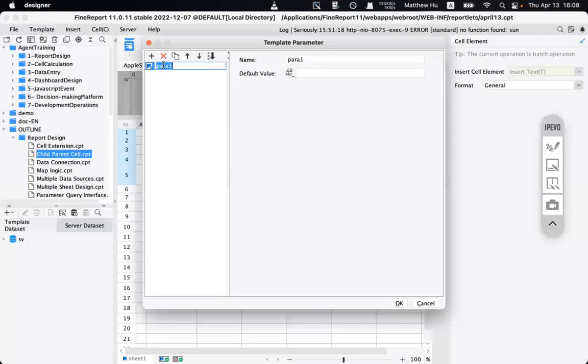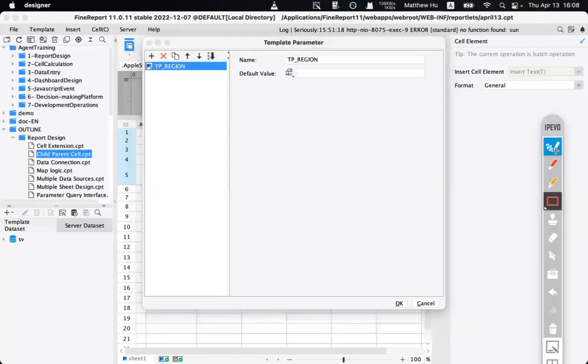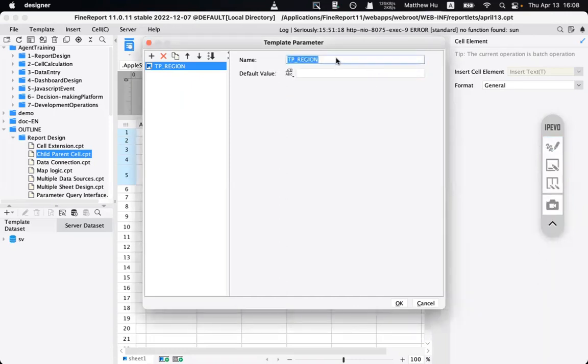Here we do need to follow a naming convention, because we want to know which parameter is which. We want to give a meaningful name, right? So for now, we'll just call it template parameters region, uppercase. You can only change the name in here. You can try to change it elsewhere, but that's just how the product was designed. Let me show you. If I want to change the name, see, it's not doable if I click anything else, but I can change the name in here. So plus equal, right? Okay.